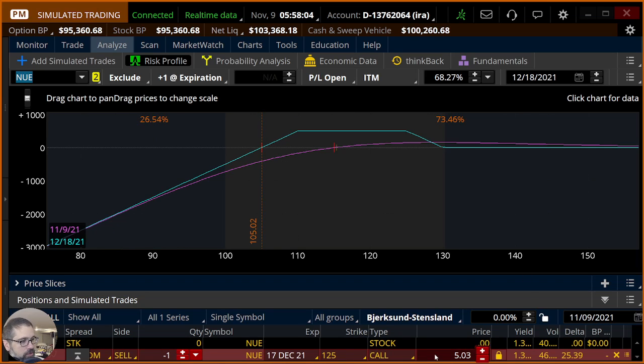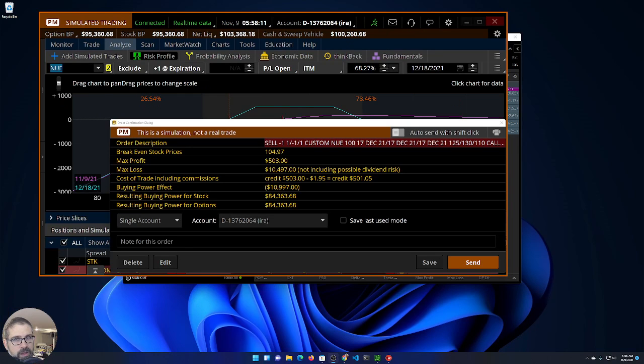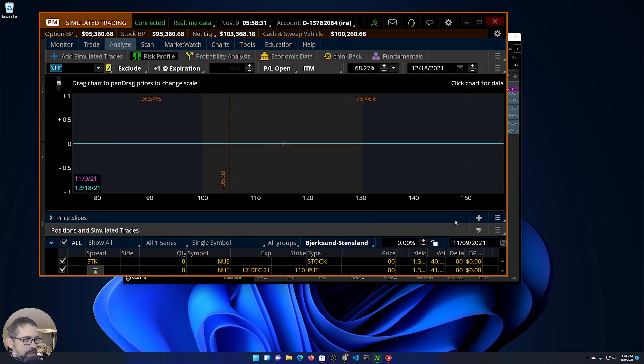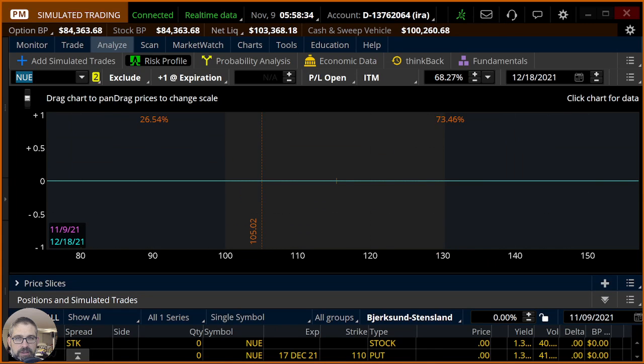I'm going to go ahead and right-click this trade, choose Confirm and Send. What it says here, and you can't see it, so allow me to show you, is max profit 503, max loss $10,497 on this one. So pretty close, not the exact same risk, but that is the price we pay to be able to sleep at night, and that's sometimes worth its weight in gold. So leaving that in the IRA account, going to go ahead and hit send, and we'll see which of those trades will work out better, or maybe they'll both work out.